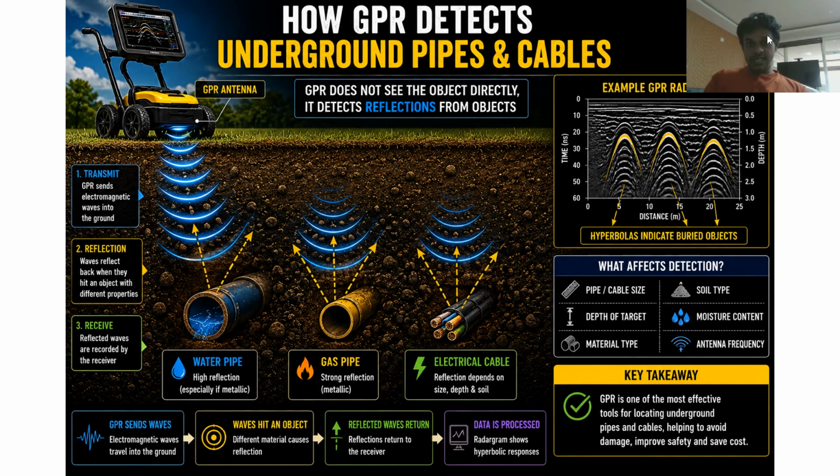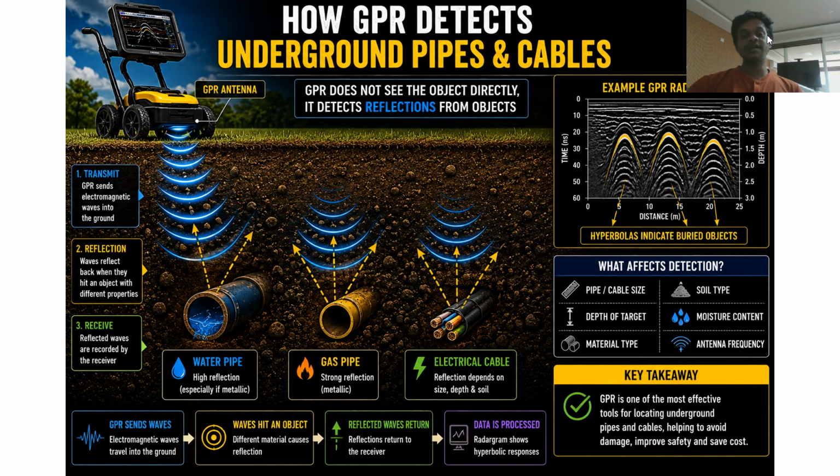In this video, we will be discussing how GPR detects underground pipes and cables. So imagine you are about to start a construction project. You will keep the excavators ready, the workers ready. Everything is ready to begin, but there is only one problem. That is, we don't know where the underground cables are present, or where the water pipelines, or in some places gas pipelines or communication lines are available. If we do a wrong excavation, then the damage will be very high.